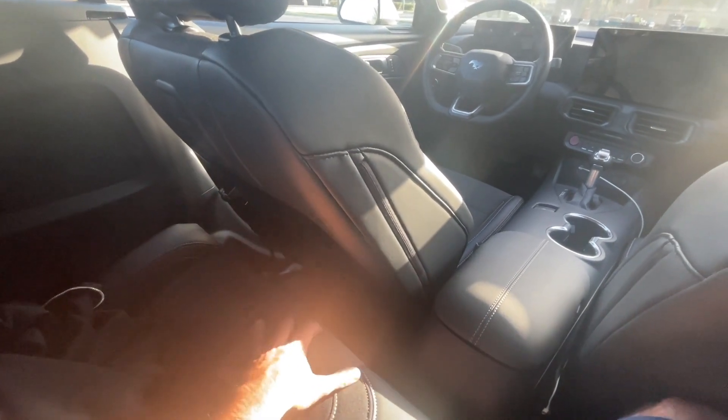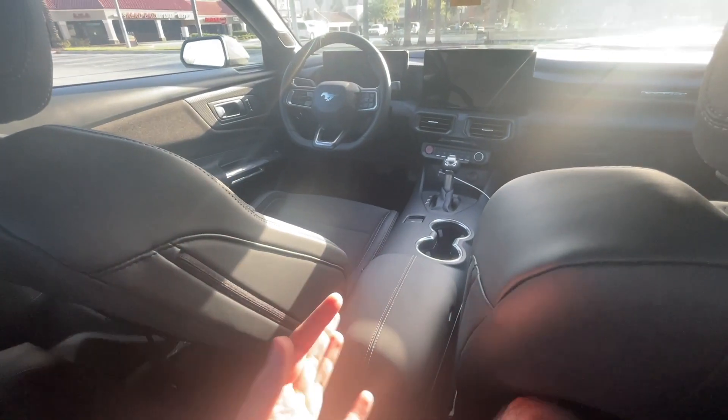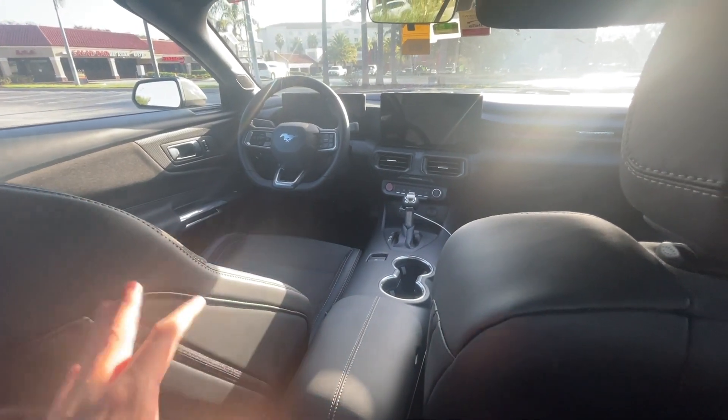As far as amenities, you've got speakers right here that you can see. There's nothing in terms of cup holders, any fancy trim, or anything. No USB ports, no charging capability. It's pretty basic in terms of the backseat amenities, which Ford is expecting — they're not really putting any adults in the backseat so they didn't really give that much thought. I know with BMWs and stuff they'll get you a USB port and a nice cup holder, so they give some thought to it. But I think Ford just knows the backseat isn't going to get used, so they might as well save some money and cut the cost down a little bit.